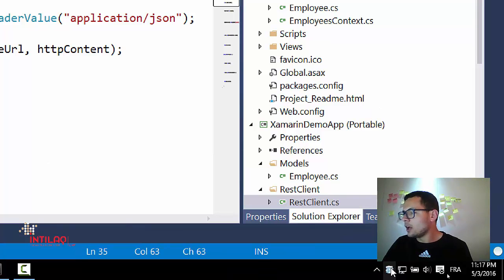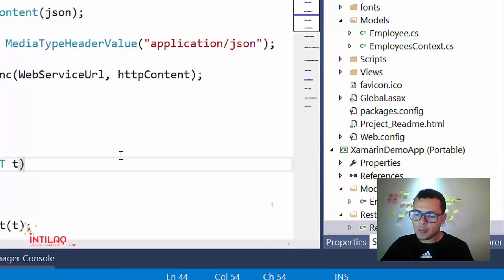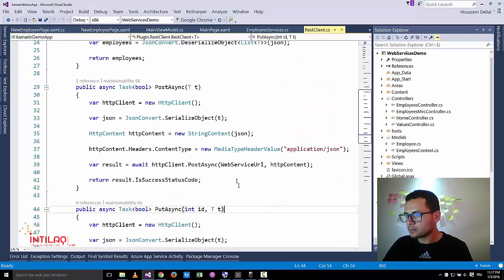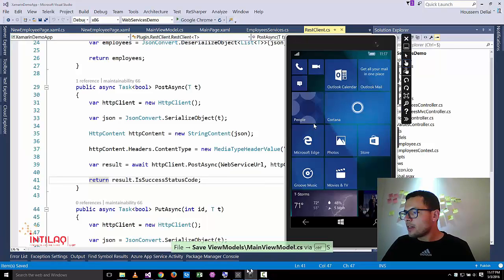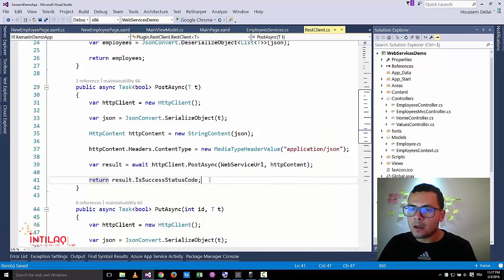This is the icon for the IIS applications. So now we have created a view, a page that will send data from your application to your web services.